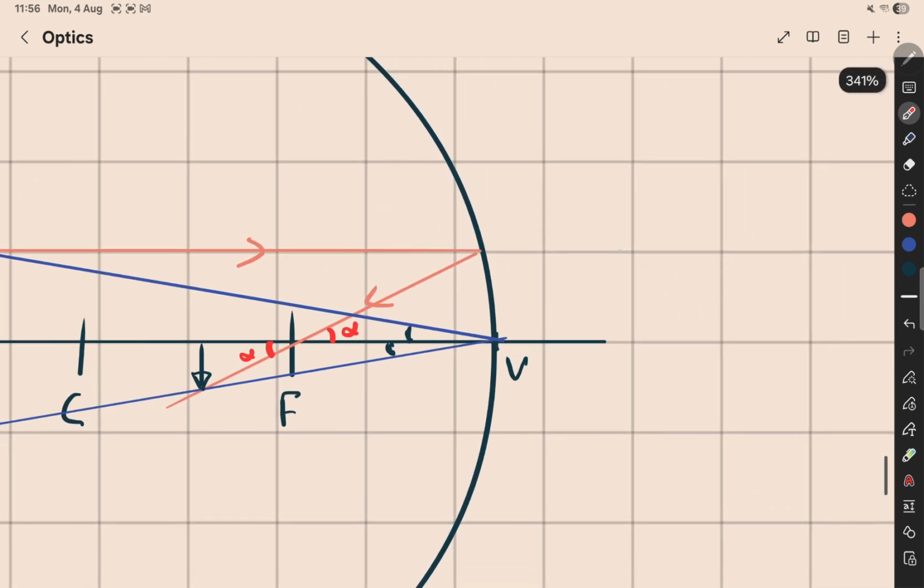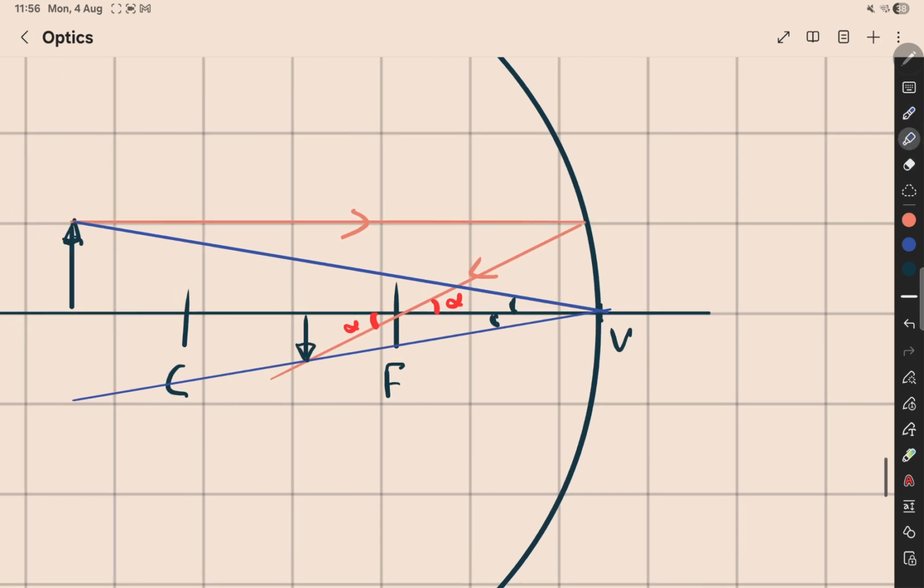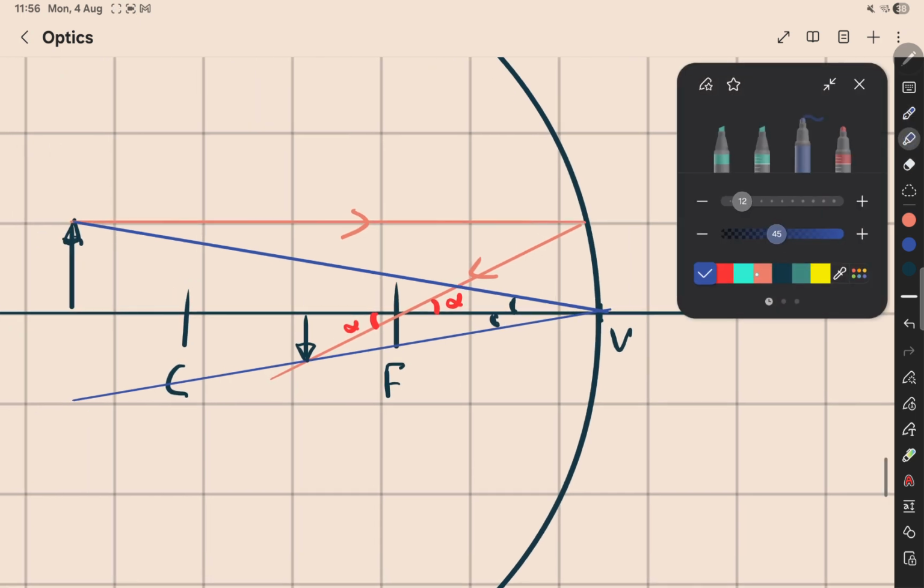And we know this from geometry. If we have two intersecting lines, this angle here is equal to this angle here, and this angle here is equal to this angle here. So opposite angles, when we have two lines crossing, are always equal. So by this relationship, we can get that those two angles are the same.